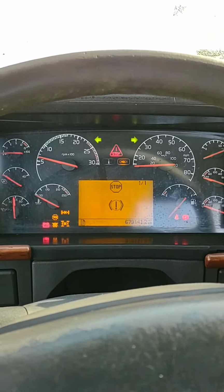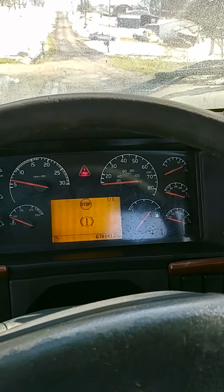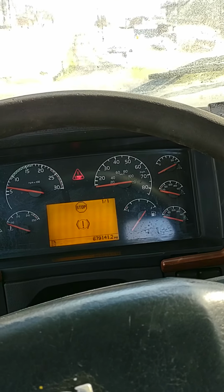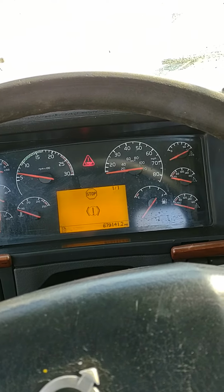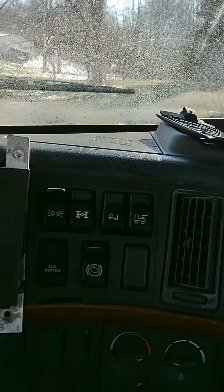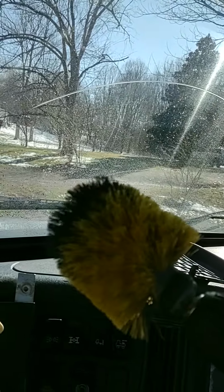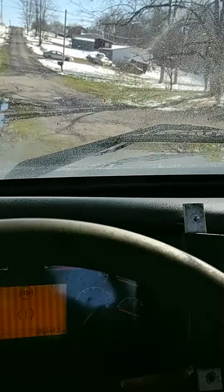Hell yeah. Fired right up. So she does vibrate quite a bit in here. That and she's cold as hell, so the mounts and all that are probably real hard from being frozen. The windshield looks pretty nasty, so I've been cleaning this dash really well. I've got this tool right here. Kind of looks like the end of a toilet bowl cleaner, but I've been using it to scrub down the dash, clean it up really well.